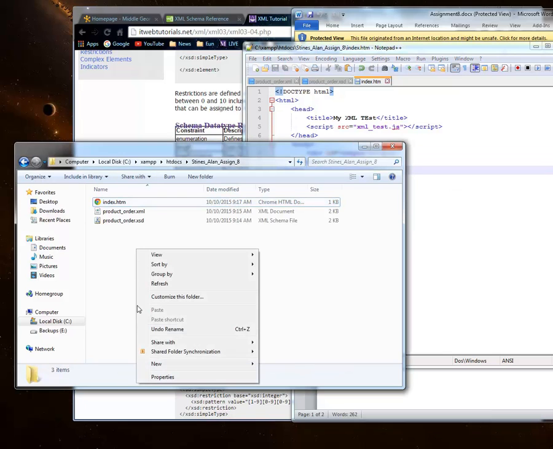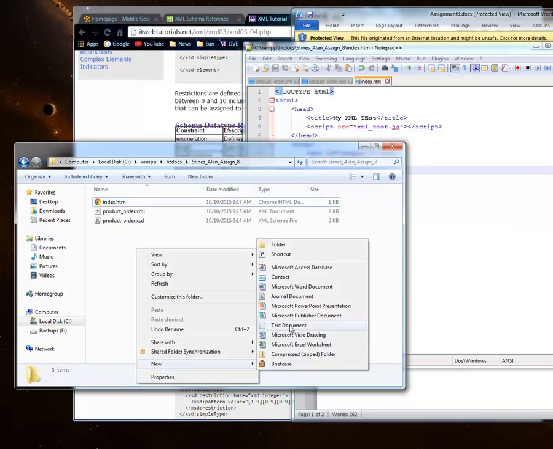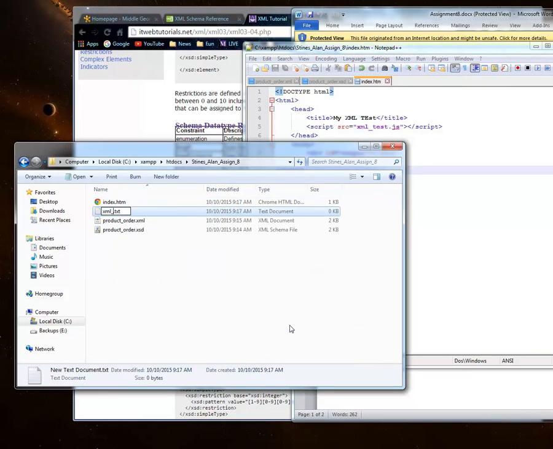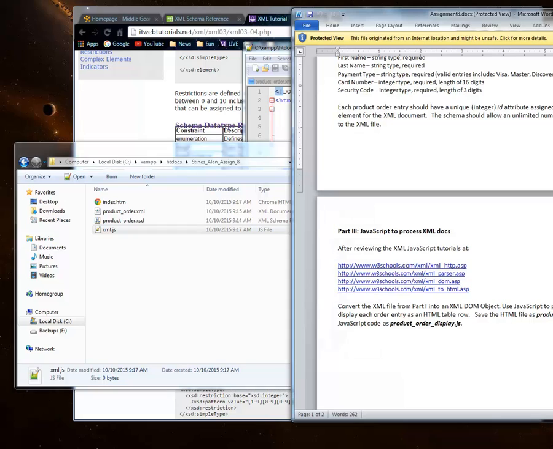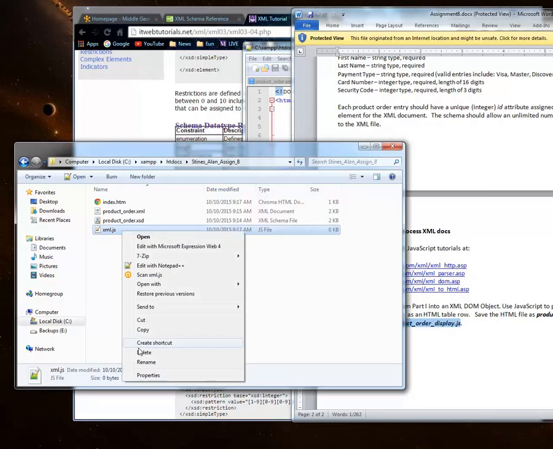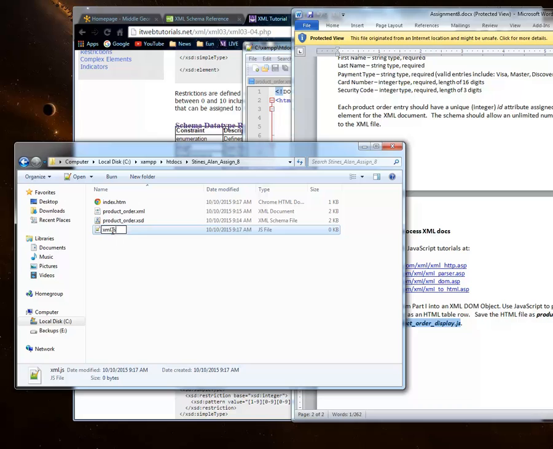So I'll go ahead and create that JavaScript file while I can. XML test. So many different ways to call files. Why don't I just use what I'm supposed to use, huh? It's like the XML.js, and it's probably not a good name to use.